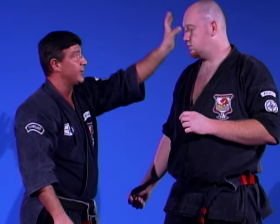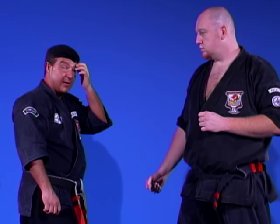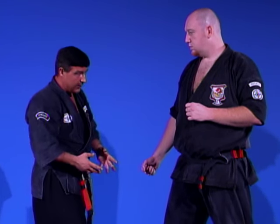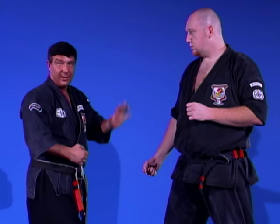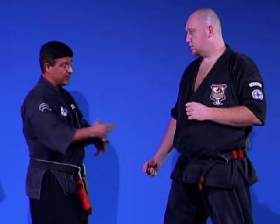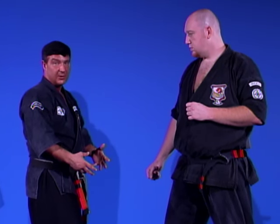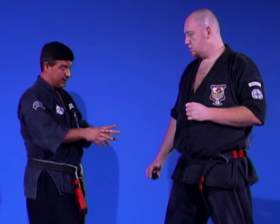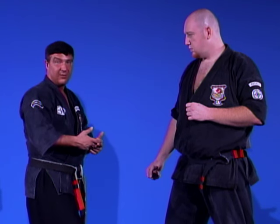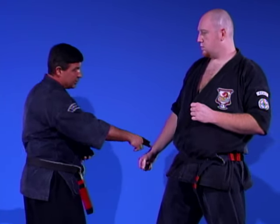It's very easy to tear the retina of the eye or get your thumb caught in his eye, so you have to back off the claw when practicing. Safety — you have to be really careful. You can really hurt somebody with this. The person is giving you their body and letting you practice a life-threatening technique on them, so you have to be real careful. I recommend doing a technique over and over slowly, building on the speed — going through the embryonic stages of motion, compared to a child crawling; then the mechanical stages of motion, compared to walking; then the spontaneous stages of motion, compared to running. Do the technique slow, medium, then fast.